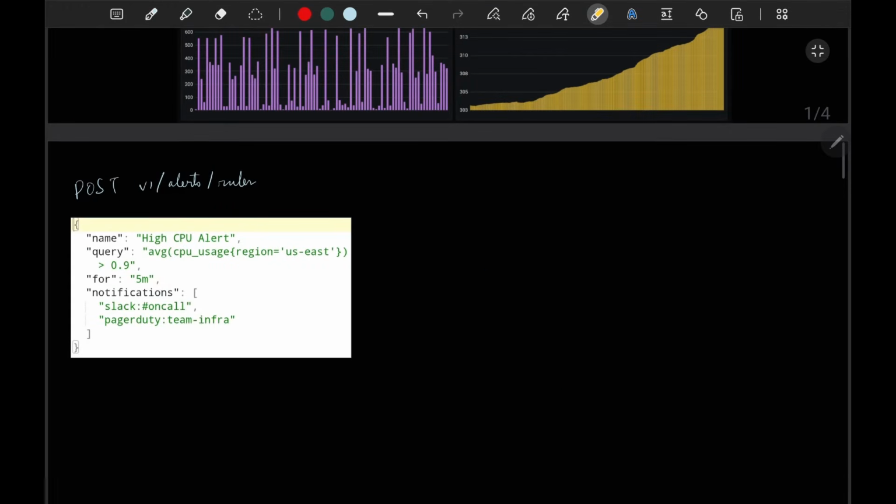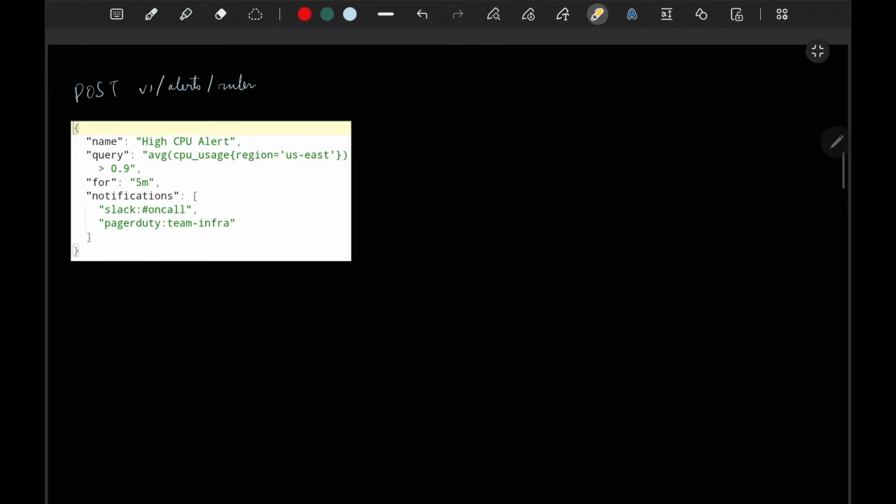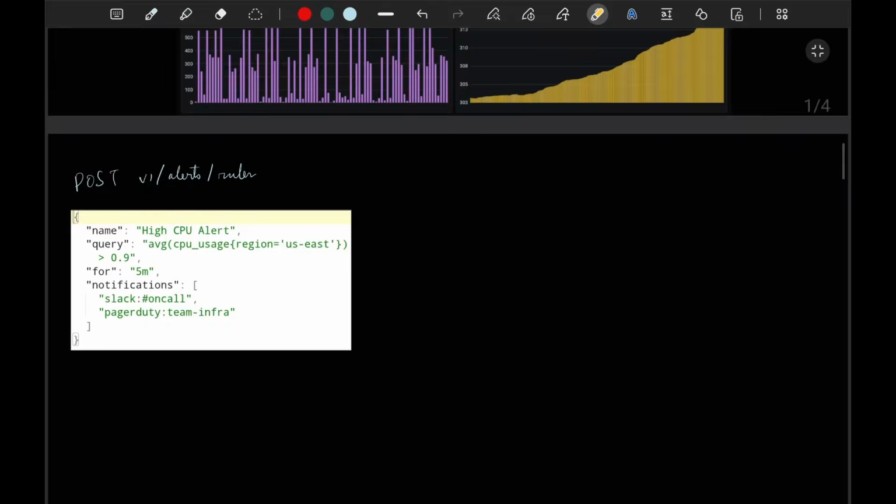Now we will discuss some functional components over here. It's not actually components, these are basically the actors, and the main actors are metrics and labels to begin with. Logs are also there, but I'll come to the logs part a bit later. We have actually done the metrics ingestion and not the logs ingestion, but it won't actually differ so much. But let me try to build up a story over here, which will make more sense. So where I was, we were having our metrics and labels on that. So let me just give a small example that will help you guys understand, and then I'll also show the logs example as well.